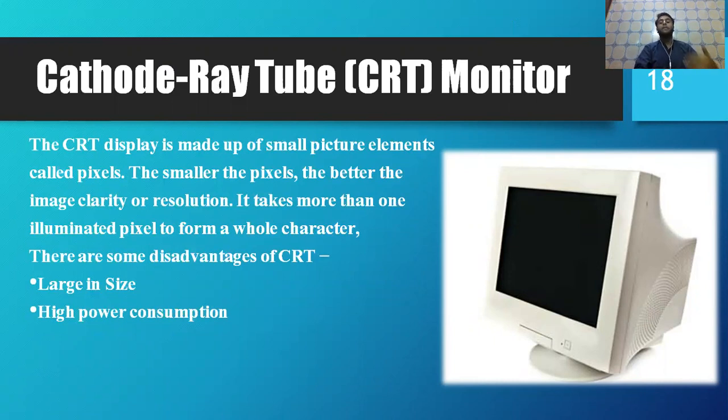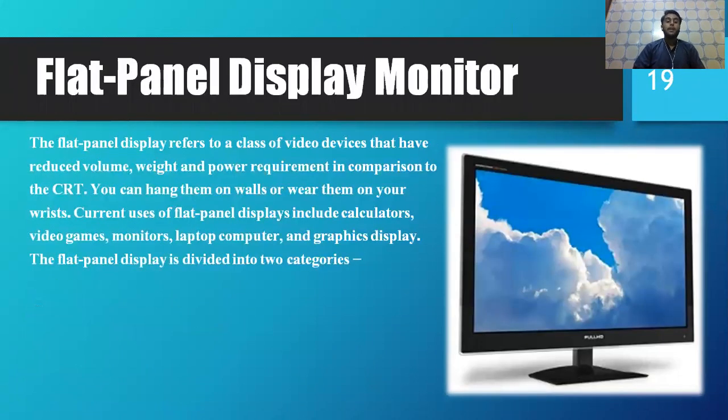Large in size, very high power, high resolution. Flat panel display monitor. The flat panel display refers to the class of video devices that have reduced volume, weight, and power compared to the CRT. You can hang them on the walls or wear them. Current uses of the flat panel display include calculators, video games, monitors, laptops, and graphic displays.